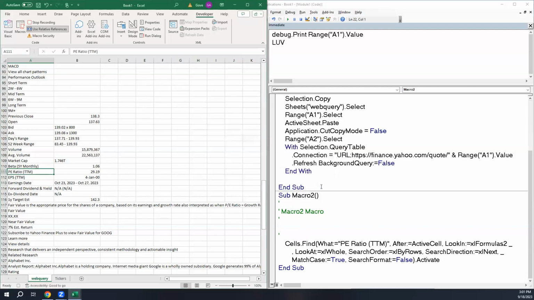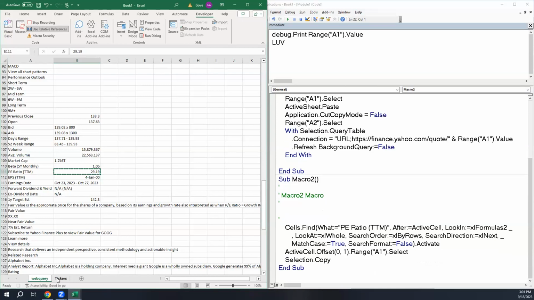I'm going to close this. And now, because I have use relative references selected, when I click on the next cell to the right, it's not going to say record, go to B111. It's going to say offset from the active cell, offset 0 rows and 1 column. That range A1 means something a little bit confusing. It's not actually talking about A1. We'll talk about what that actually means, but it really is just saying select that cell, it's 1 to the right. I'm ready to copy that.